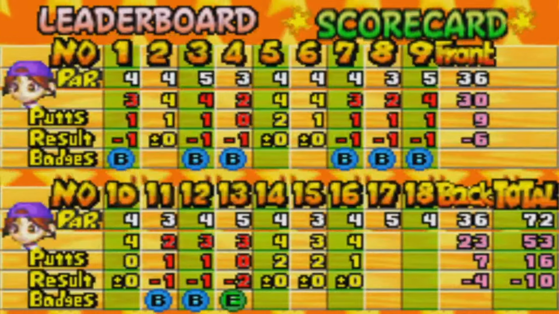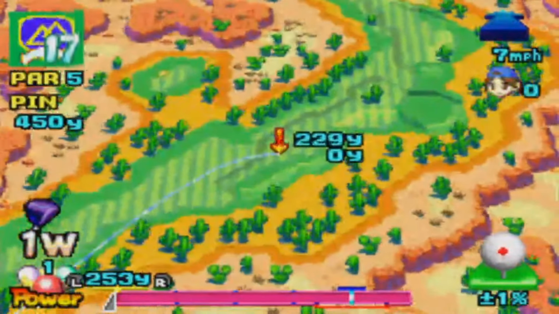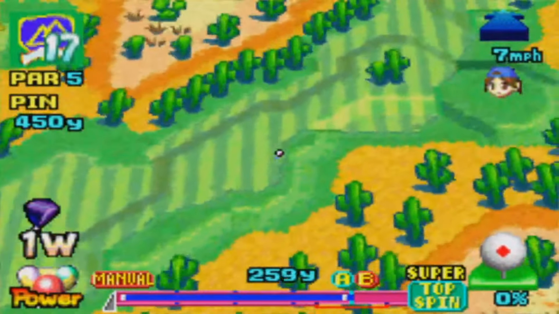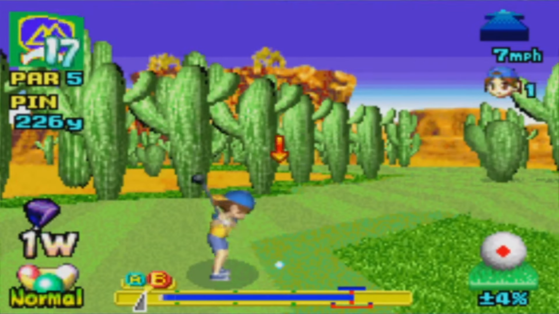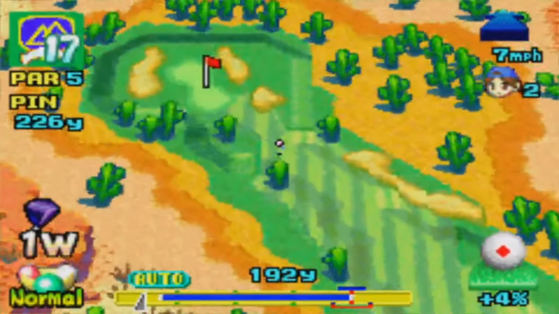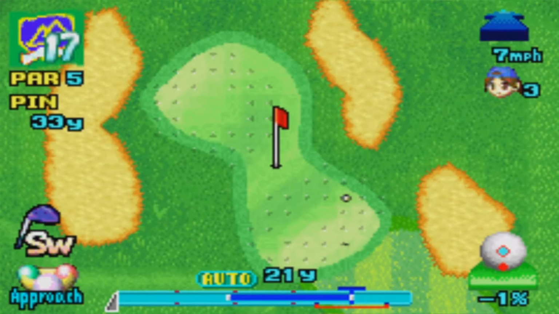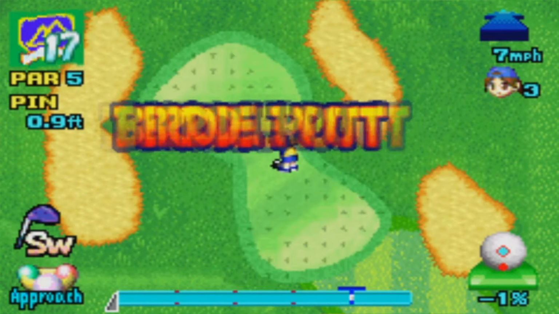Okay. If I can get the eagle, I'm good, but yeah, getting an eagle. I am officially out of power shots. In the semi-rough. Oh, if that went in, that would have been so good. That would have been so freaking good.